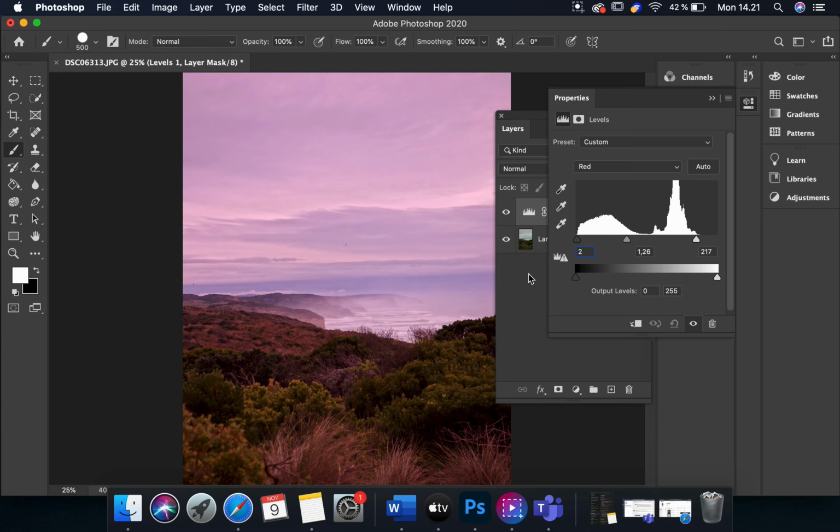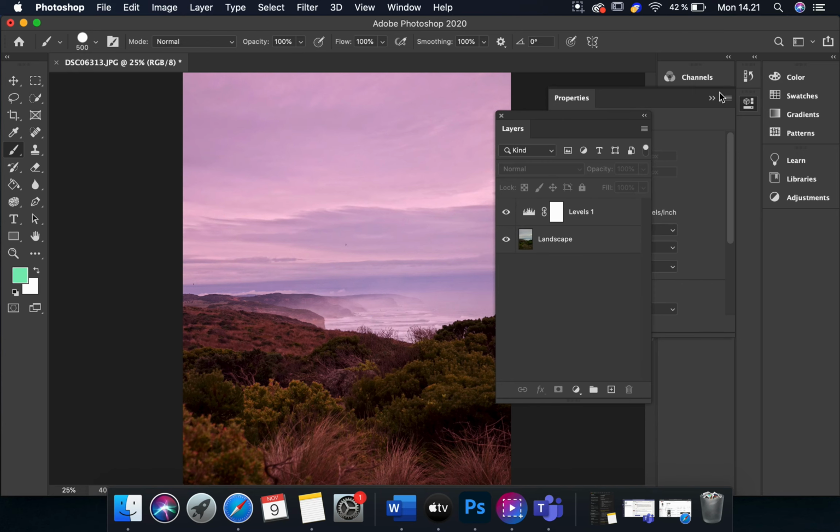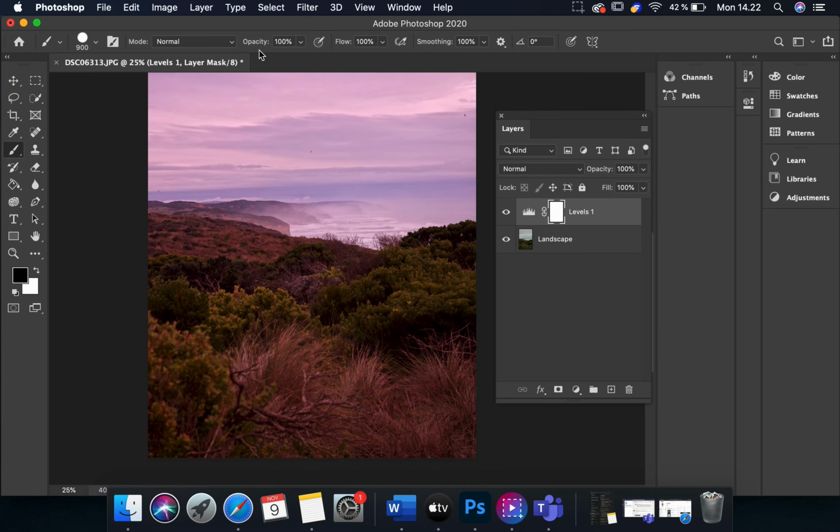So now I'm going to go back to my layers window. I can also put this away with the collapse icon, the little arrows. And now I'm going to take my black brush and I am going to paint over this. So firstly I have opacity at 100 and I'm going to paint over my mask here so that this is going to be totally green.